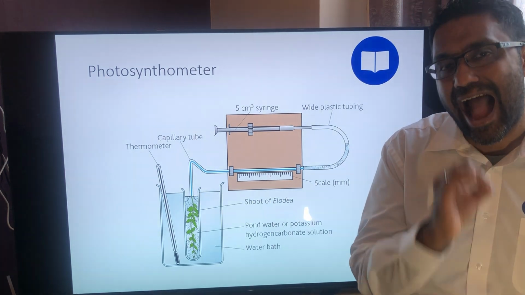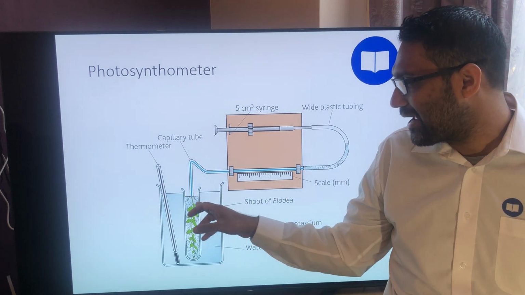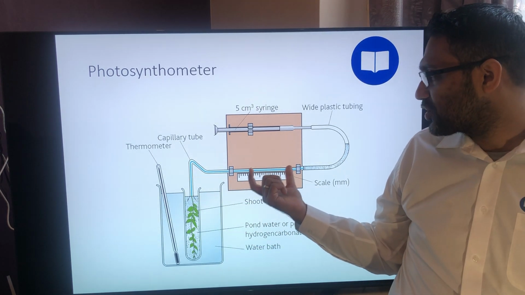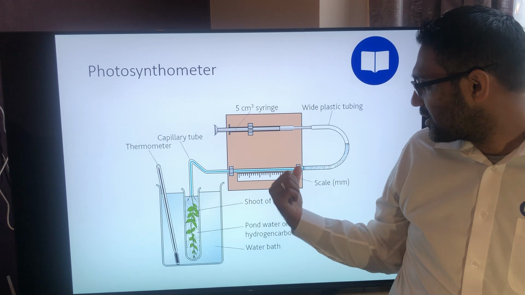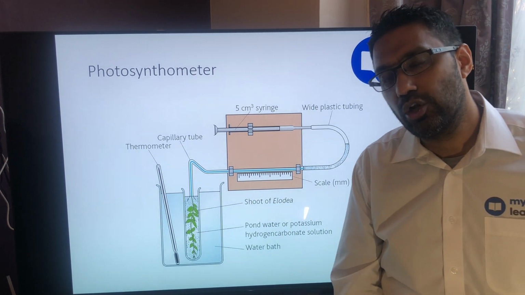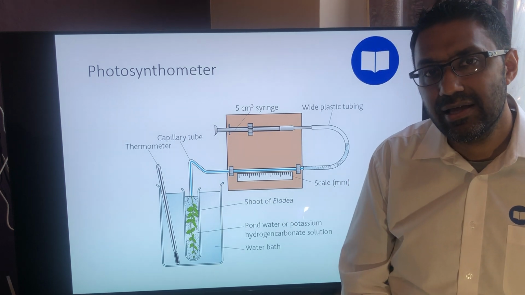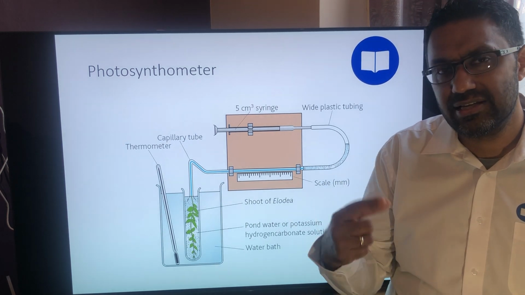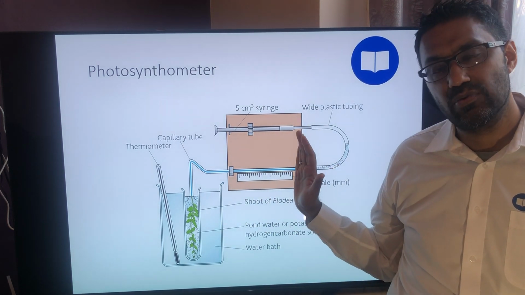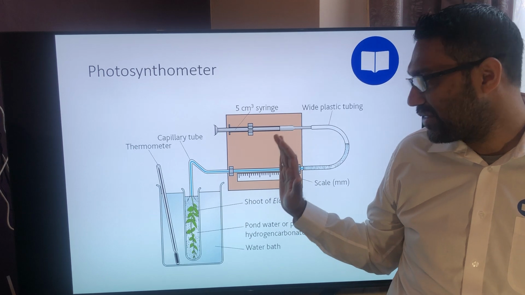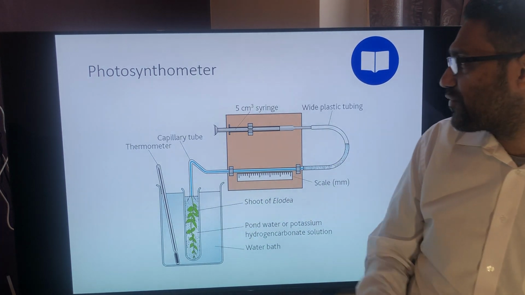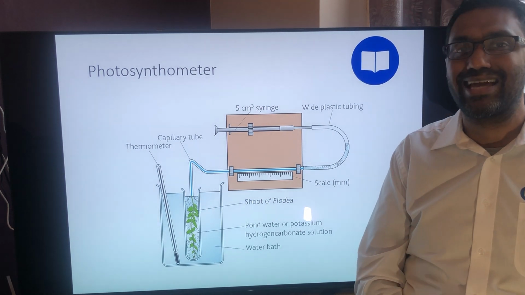However, how would I measure the actual volume of oxygen? Well, I need to capture every single bubble that comes through there. So if I'm drawing that up and I measure the actual volume, that's a capillary tube. The shape of the capillary tube is a cylinder. Now, how do you work out the volume of a cylinder? It's pi r squared, which is the face, the surface area, times the distance it's moved, or the length. So pi r squared times the length. Therefore, you can work out the actual volume of oxygen produced over a given time, and that'll give you more accurate data to work on.